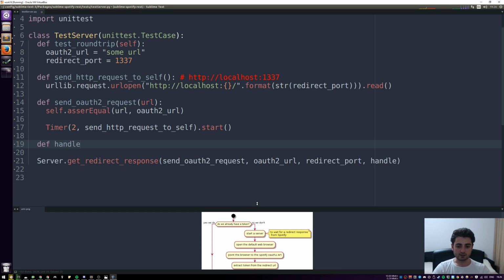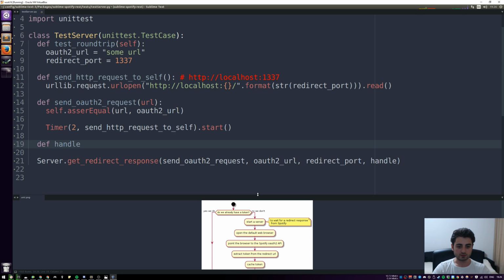Let me put it down a little. I know you can't fully see it, but it's fine. Okay, so handle, and we'll get the redirect response, which is basically the whole URL. So the Spotify REST API sends a redirect response to this server, to localhost 1337, and the whole URL is going to be the redirect response.